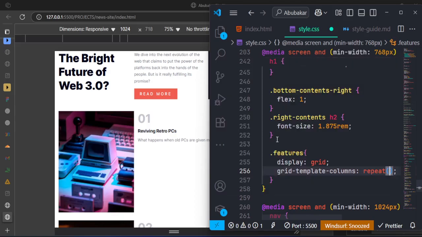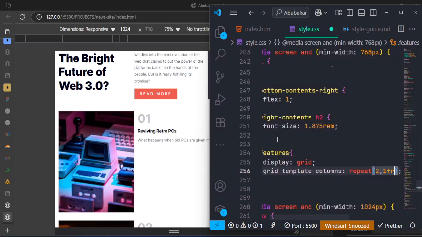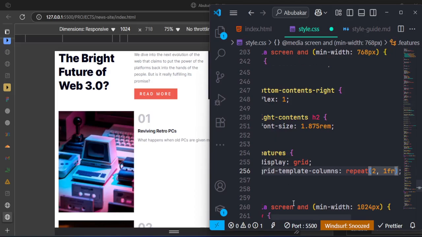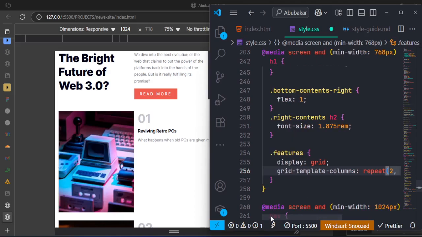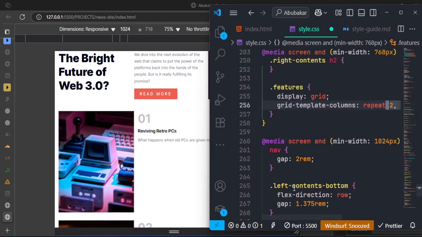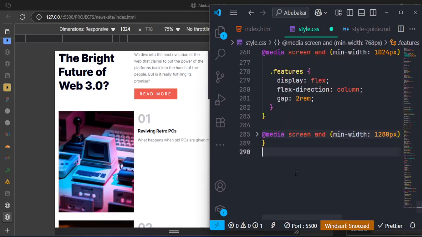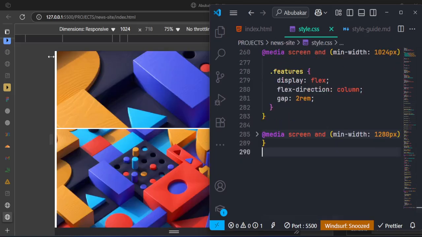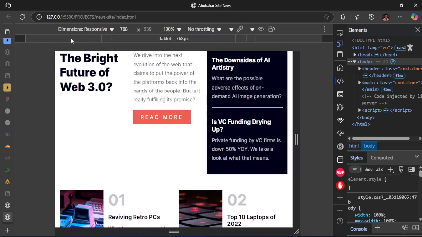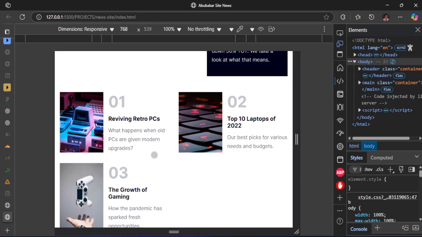But what I'm doing right now, I'll talk about it once we get to that part. So with flex, you can only work with one direction, but with grid, you can work with two directions. You can control the two directions at the same time like that. So that's what I'm doing there. So once I save now, once we go back to the tablet there, as you can see, it will make sure that it is 2 per line.